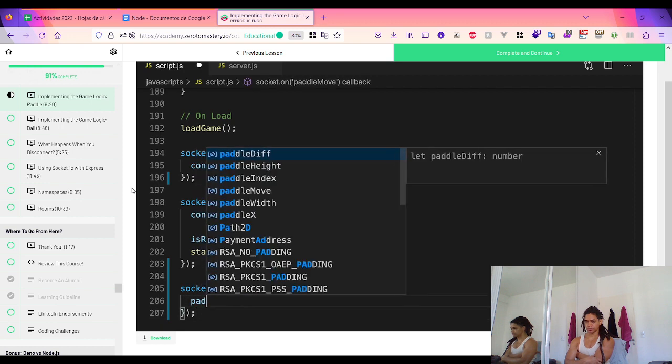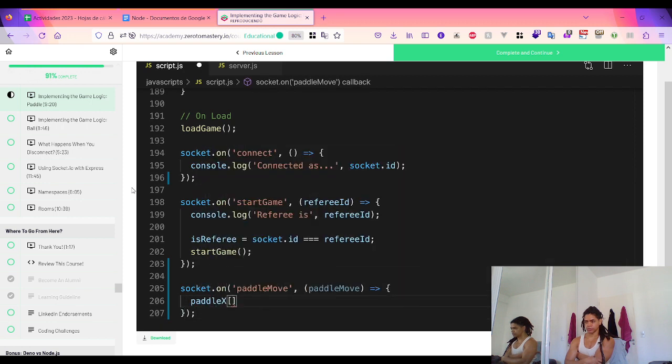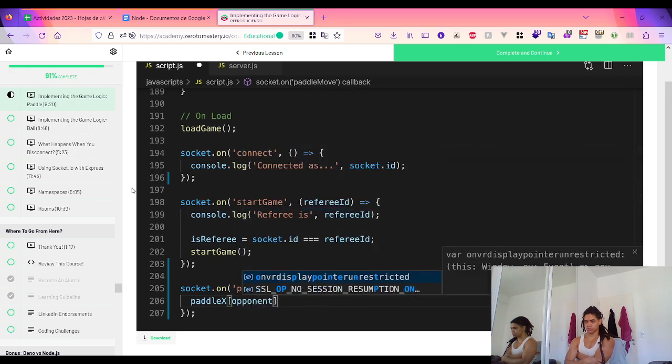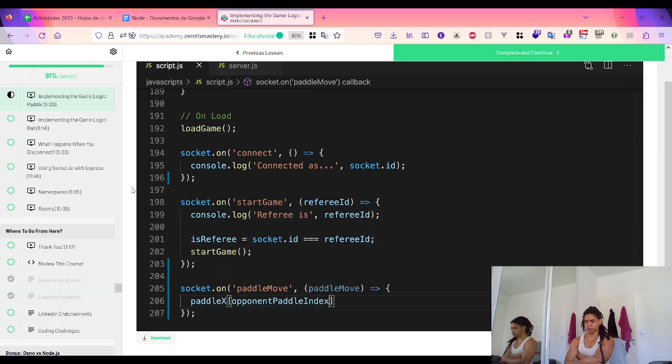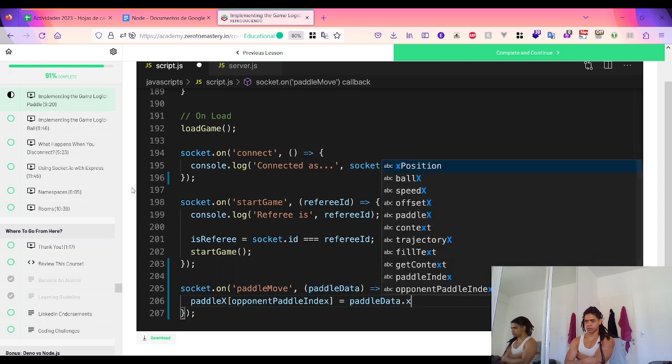Specifically updating our paddle X array, and even more specifically, at the index for our opponent. So we're going to have a variable, let's say opponent paddle index, which we're going to assign to the X position from our paddle data over here. And we'll update this variable here. It's the data, not the event. And we're going to take the X position.